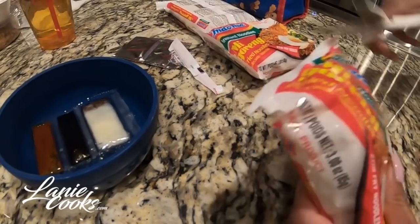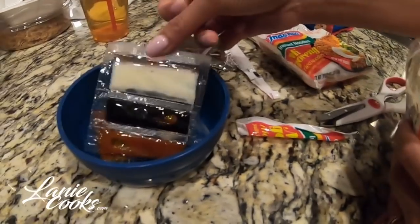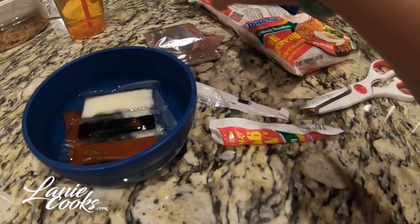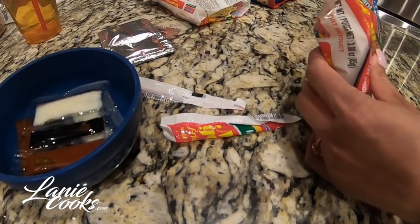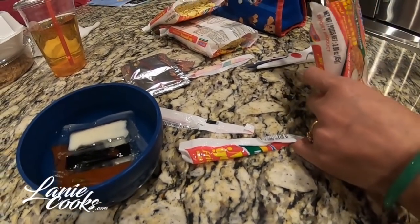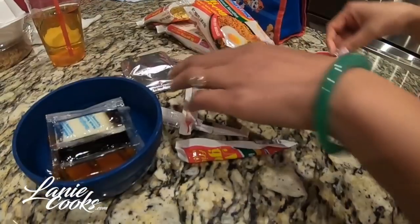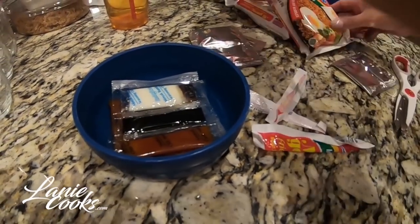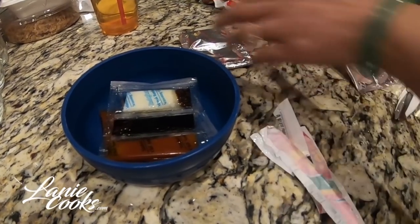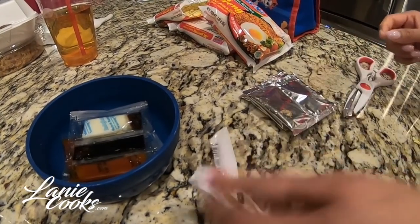I'm going to cut all these open and do the same for all of them. I put my own little twist into the mee goreng noodles, which I'll show you in just a bit, because hubby and I like it kind of spicy. I'll show you two additional ingredients I'm going to add. If you want to be fancy you can add some cilantro or green onion, or whatever vegetables you like — I normally add cilantro. And if we want some protein, I normally would add some jowai, which is pork sausage, or a fried egg.